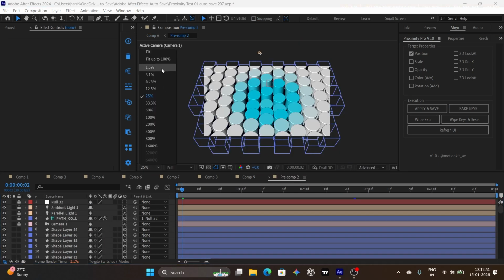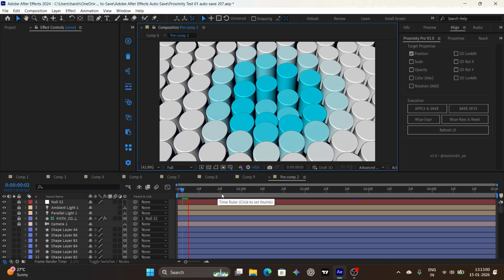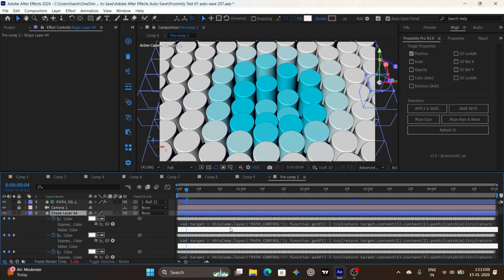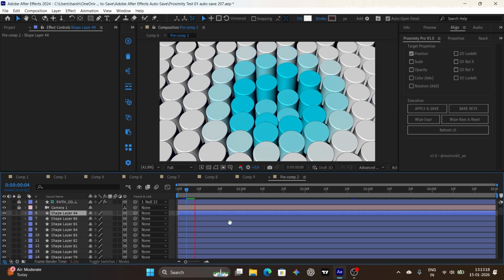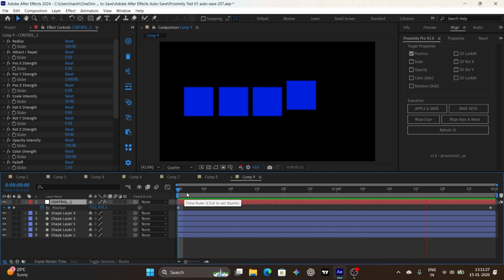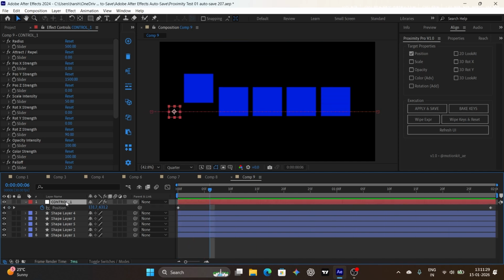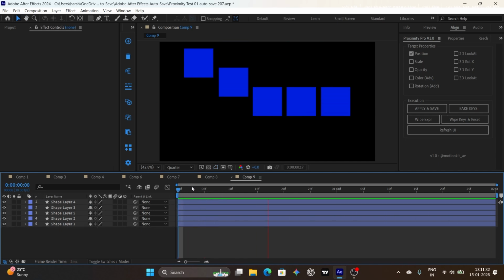However, for larger scenes with more than 50 layers, this process is resource-intensive and could take 10 to 15 minutes depending on complexity, so please be patient. Once the baking is complete, the animation freezes. The controller will no longer influence the layers because the link has been removed.